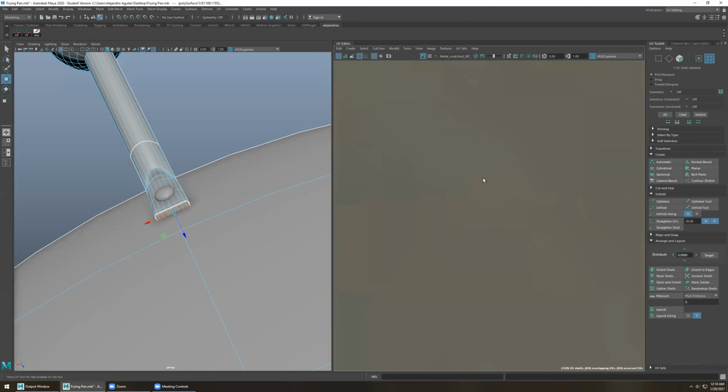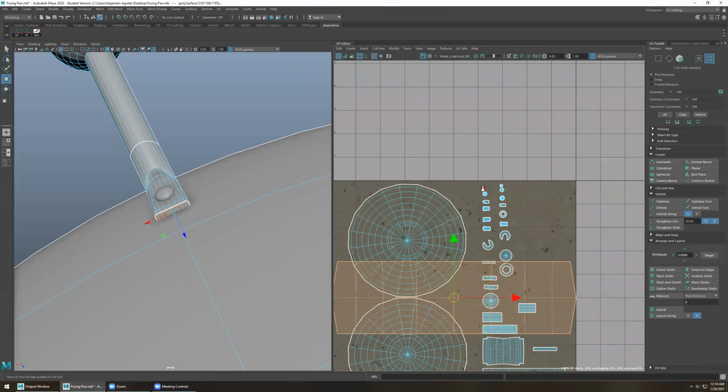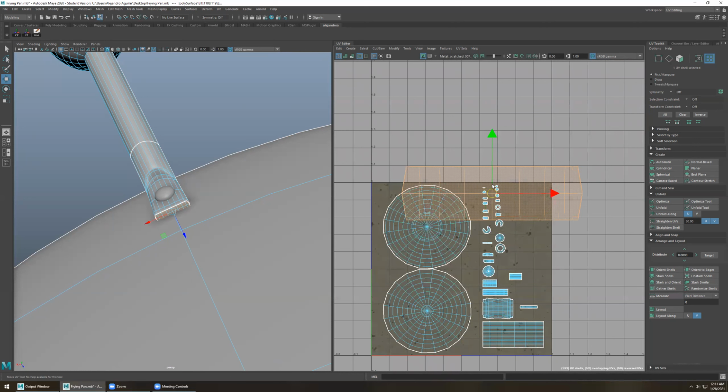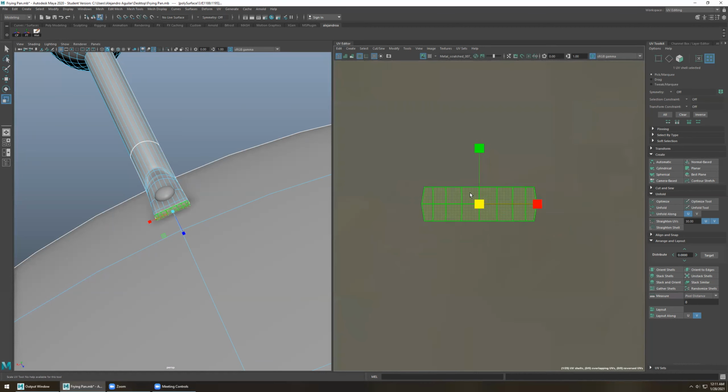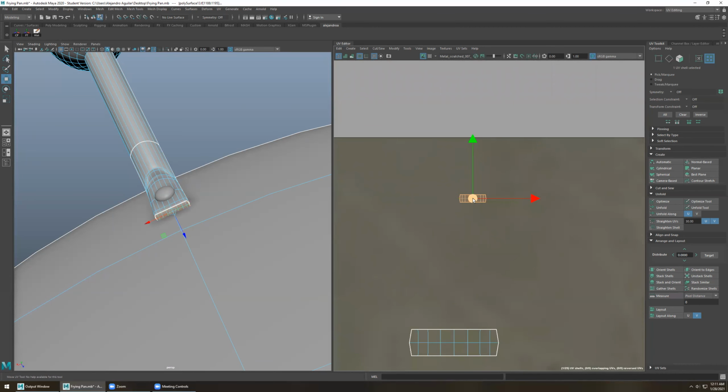Okay, missed one. But that's all right, because now, over here, just scale it to what we already have anyways, and there you go. Quick fix.